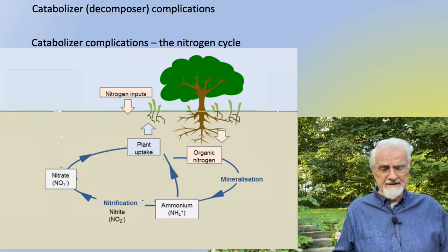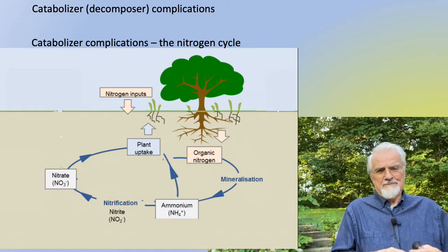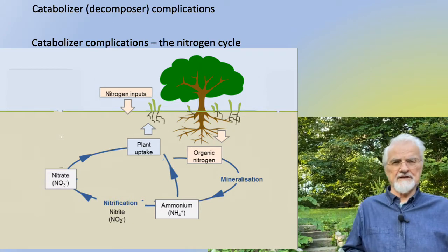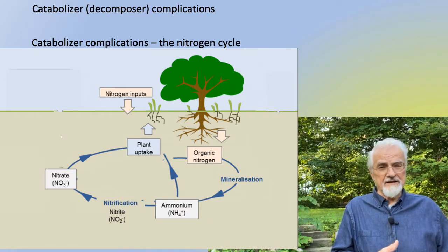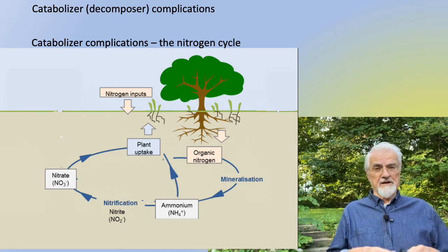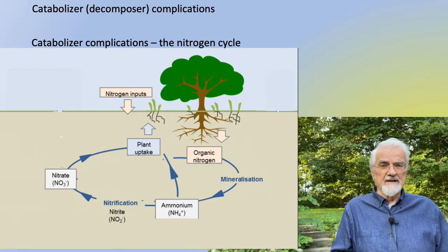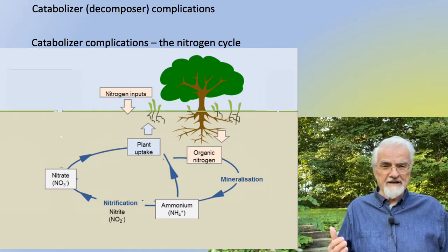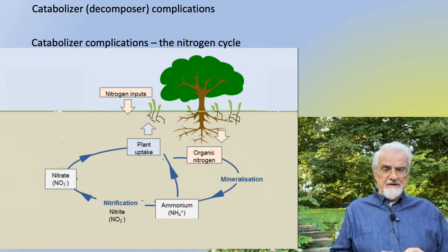They eat it up and they defecate it out, and they process it so that the bacteria can take over. And then the bacteria decompose it so that it becomes soil organic matter, which eventually decomposes to become mineralized. The first product of mineralization is ammonium. Ammonium can be taken up by plants, but there's problems with that. But the ammonium then goes on to become nitrate. The nitrate is an ion that gets taken up by the plants also, and that's basically the way it works.